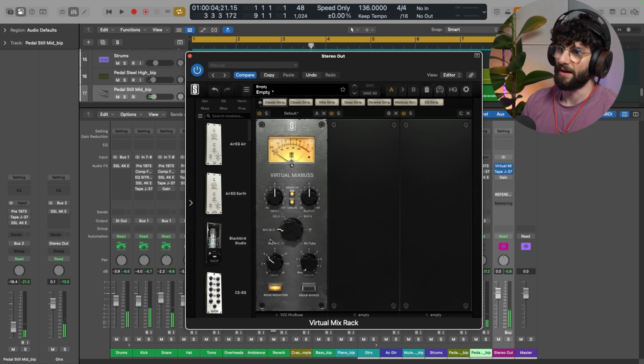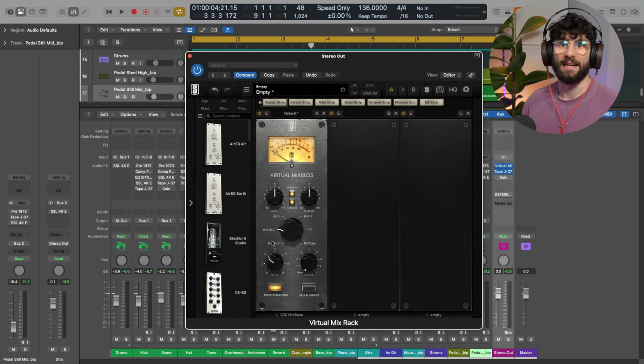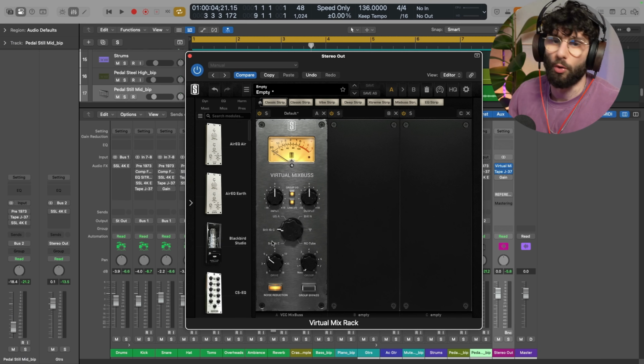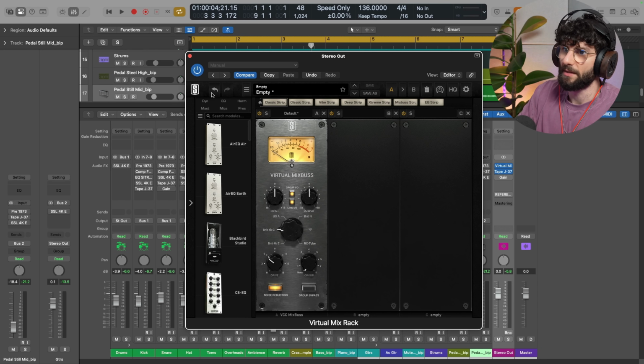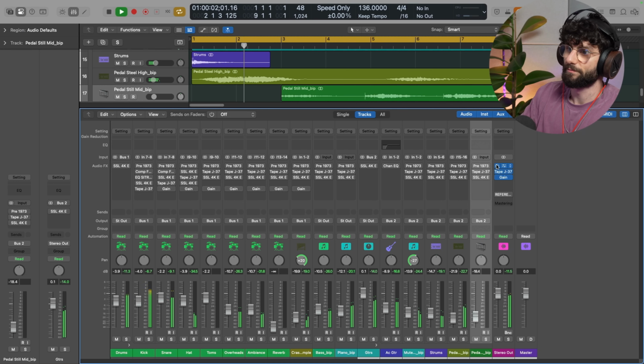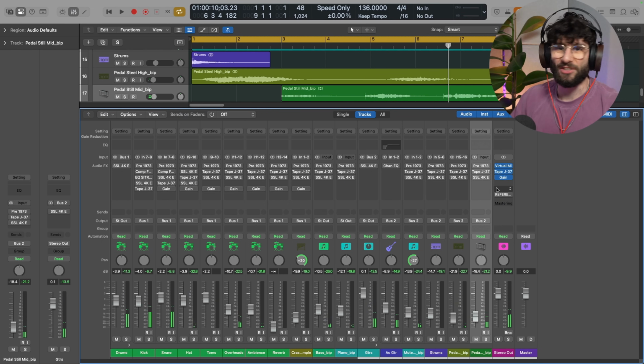And I'm using this Brit 4KG, which is the SSL emulation, the 4KG series, which is an iconic mixing desk. And this is going to add a polished sound to the entire recording. You have different options here, but that's what I'm going to be using. So let's A/B this. I'm just going to gain match it. Without. Already it's adding some warmth, it's gluing everything together, things feel a little bit more cohesive.